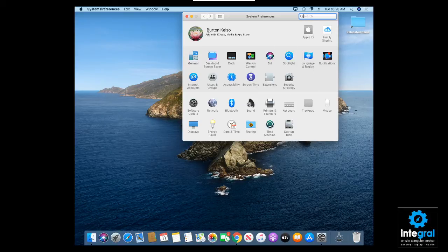But basically, at the very top where you see the Apple ID, iCloud, Media, and App Store, if you see that, that means that your Macintosh is logged in with your Apple ID. Now the good news is that all your devices are controlled with iCloud, and you can go to iCloud.com and see where all of those settings are as far as your Macintosh is concerned. It's good as far as locating Macs, locating your iPhone or iPad. So overall, it's a good situation to have.